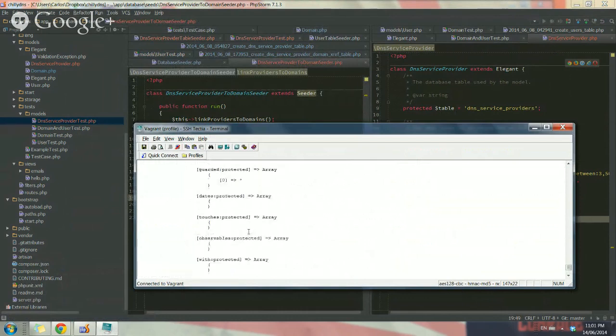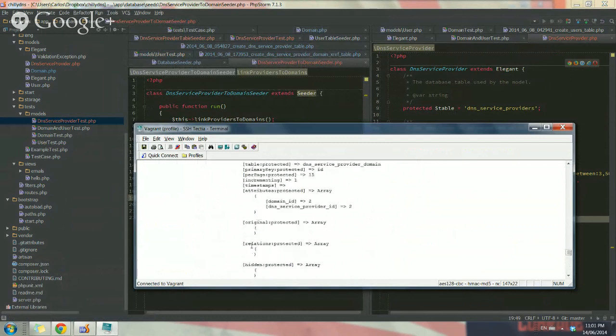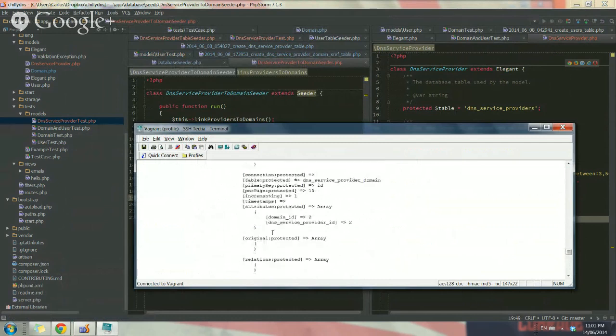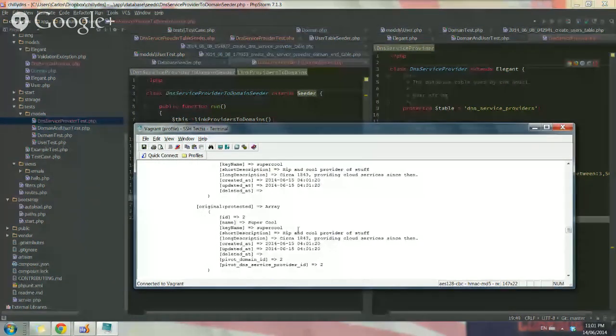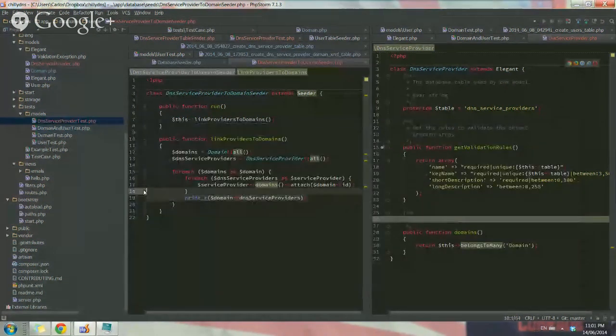Okay. There we go. Yeah, so seems that it's working fine. Yay.